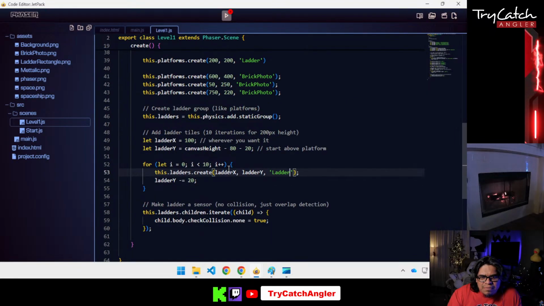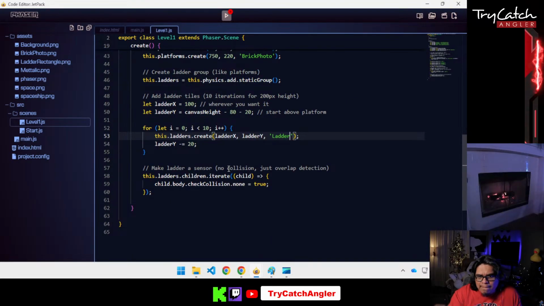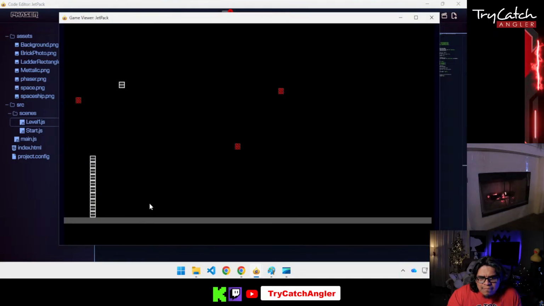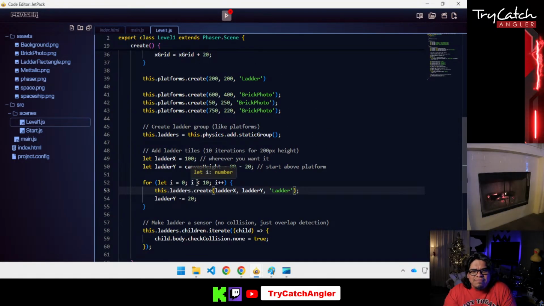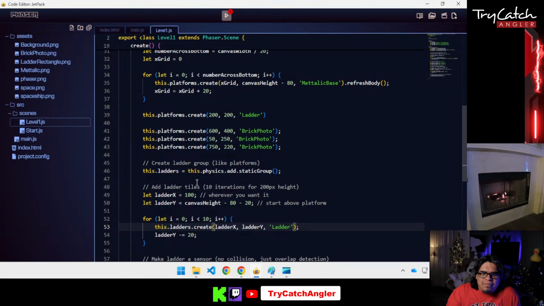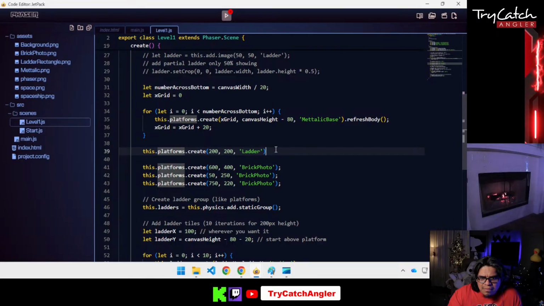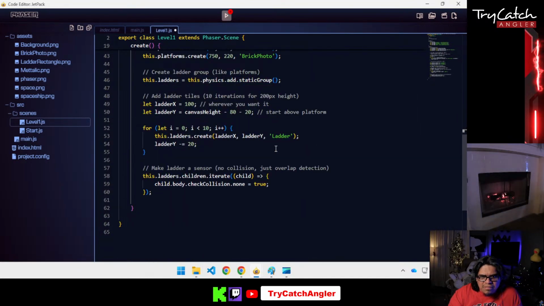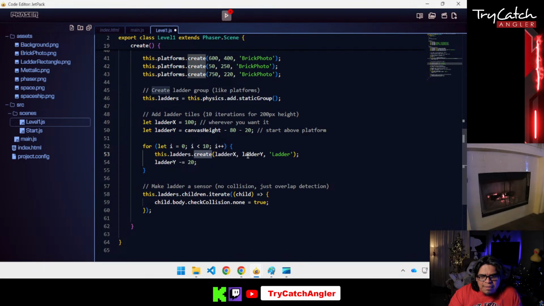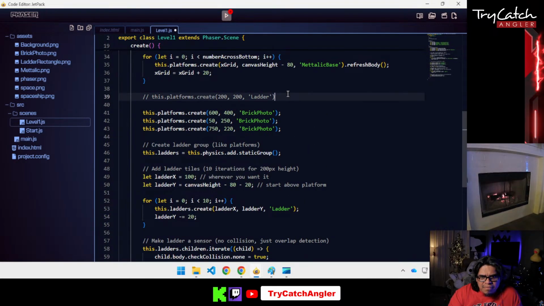That is very cool. All right, so you can kind of see the dynamics. Now, I did see that ladder. We can comment this out because we already have that here.